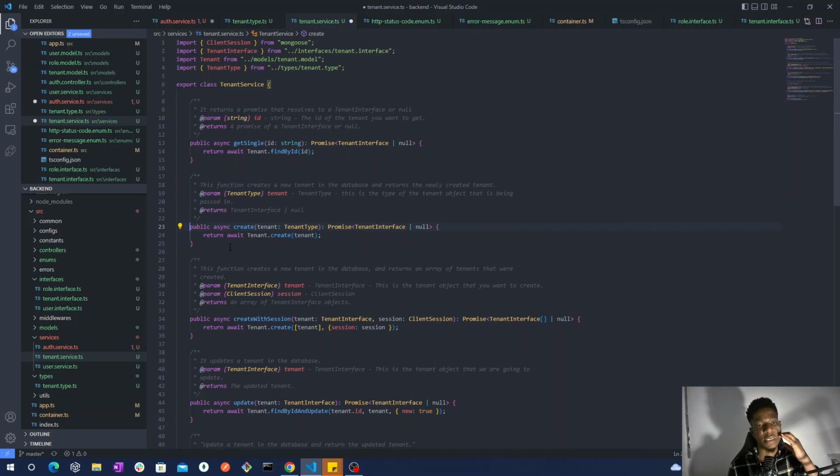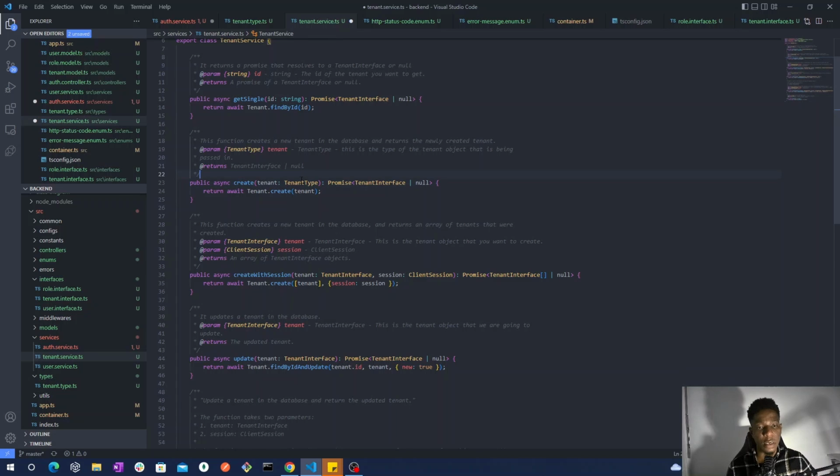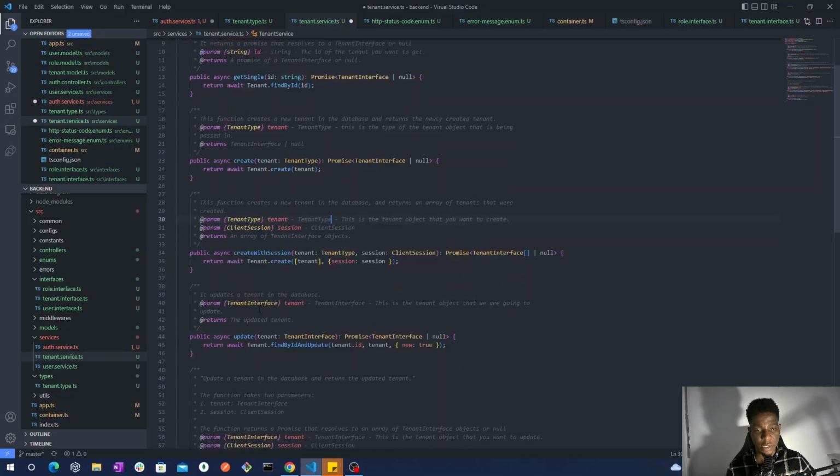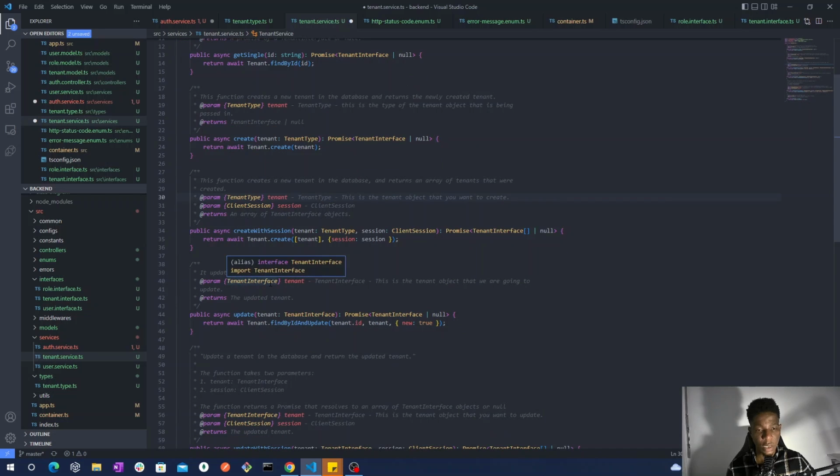Here also we will replace the interface by the tenant type, and here we replace this, and this, here also.